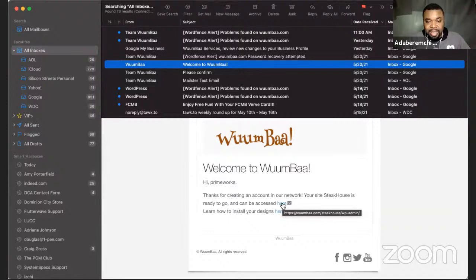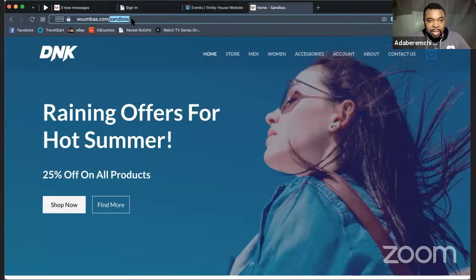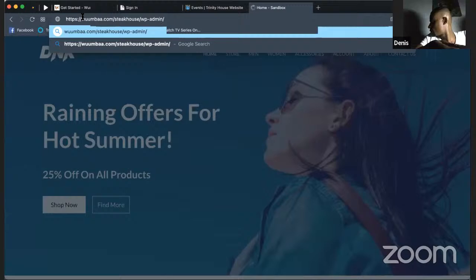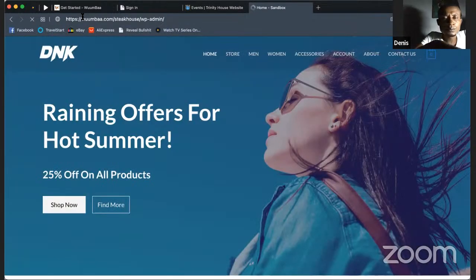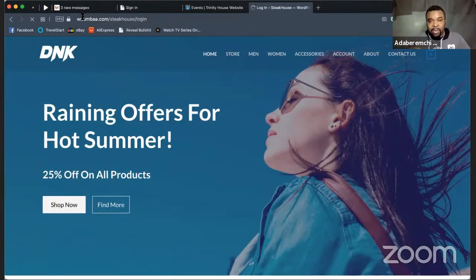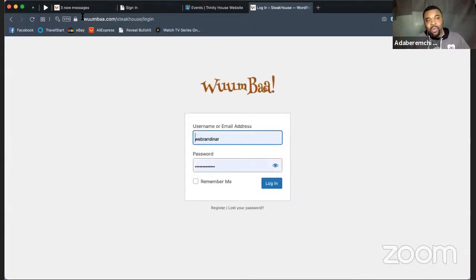When I copy this link, I'll go to the page where I'm not logged in and paste it in the browser. That's the link that was in my mailbox. Once you click on it, it takes you to this login page.